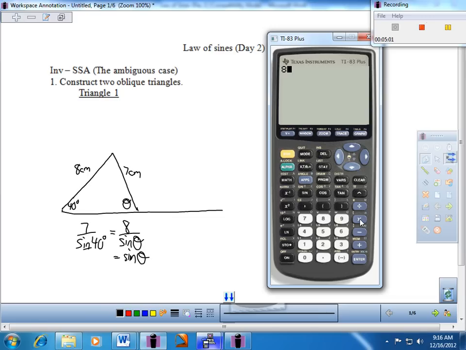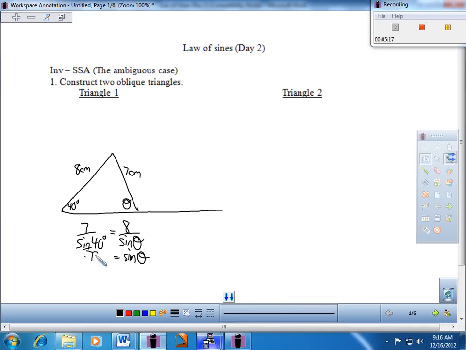So I have 8 times the sine of 40 degrees. I hit enter. Divide by 7. And I get that right there. I'm going to go to about 4 decimal places. And so at this stage, I'm hoping you all see, I have about 0.346, something like that. So I cross-multiplied, and now we have to go ahead and do an inverse, which is exactly what we're going to do. Undo sine, and we're going to get our theta momentarily.